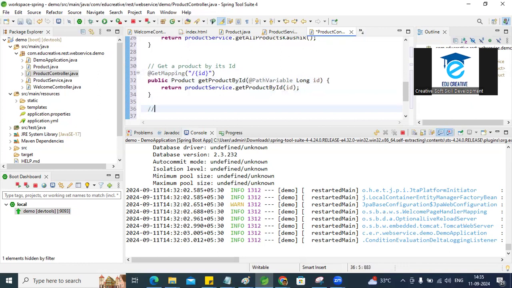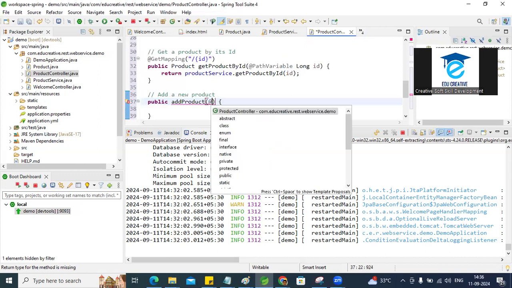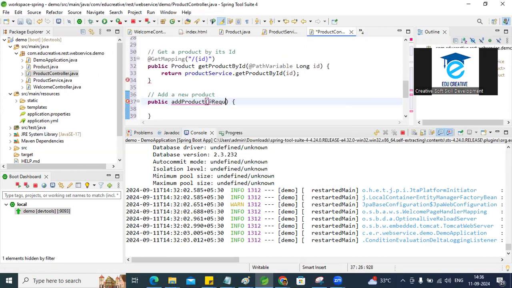Next, add a new product. Okay. So public add product. This is the method, with the request body and product.